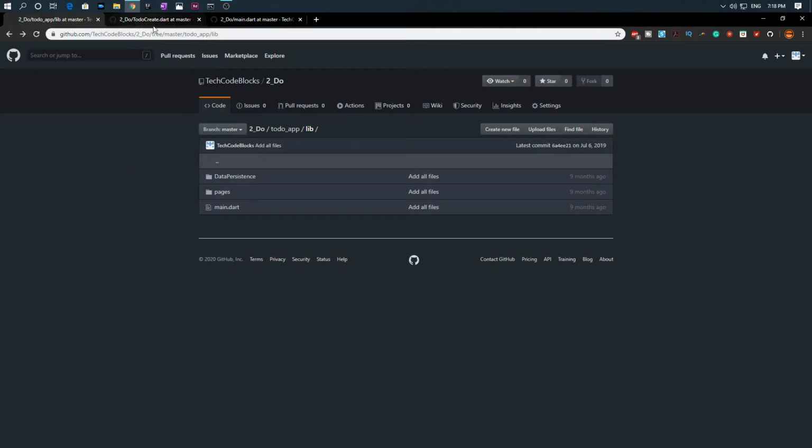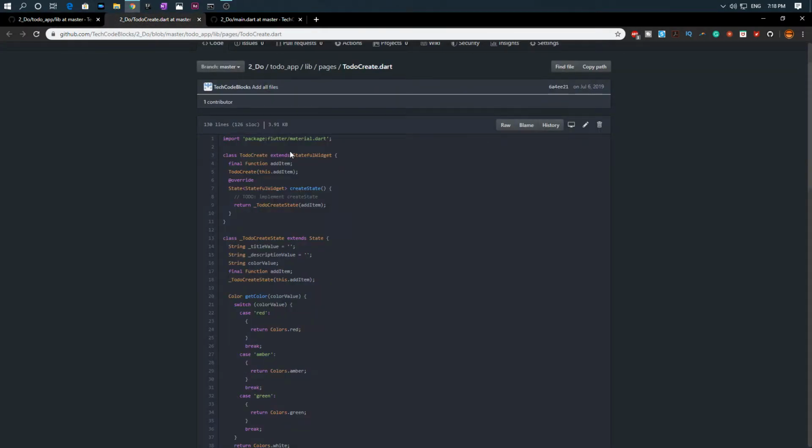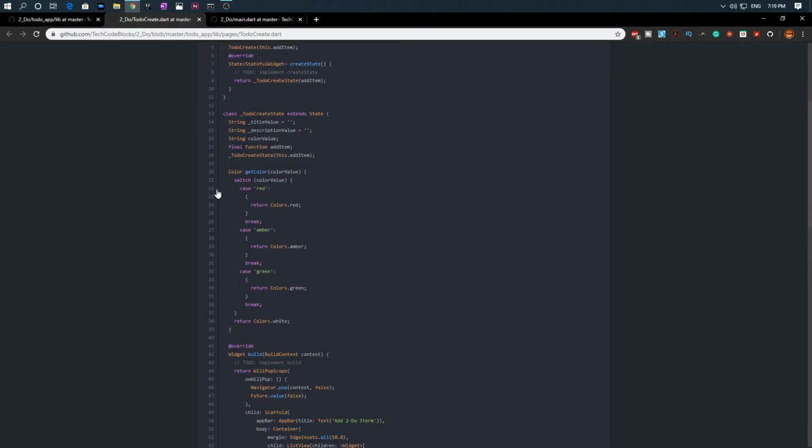So today we're going to be looking at the to-do create class, as I mentioned. I'm just going to talk through it briefly, as that's going to be the format for this video. So it's using a stateful widget because it needs to be able to respond to the data changes as the user inputs data, and it's passed an add item function from the main.dart file, which we're going to look at in a minute. We've got my little get color method again, well, function technically, but that is literally just to get the priorities and convert them into values that Dart can understand.